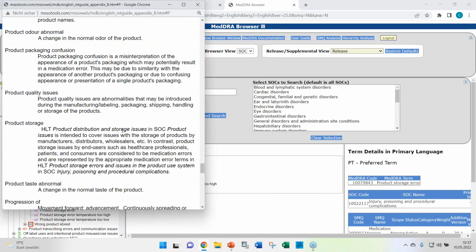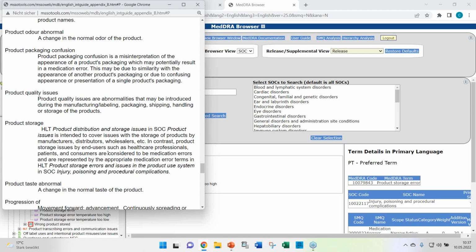In contrast, product storage issues by end users, such as healthcare professionals, patients, and consumers, are considered to be medication errors and are presented by the appropriate medication error terms in HLT product storage errors and issues in the product use system.